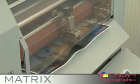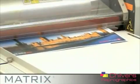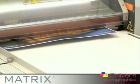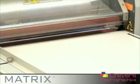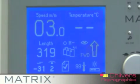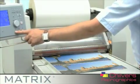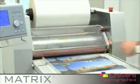Always check that the machine is switched off at the back and at the power point on the wall. If you do not feed a print into the matrix straight away after the previous one, or if you misfeed the print, the machine will automatically stop and the failure warning triangle will display. To restart the machine, position the next print at the paper stop and press start. Then continue to feed the prints.